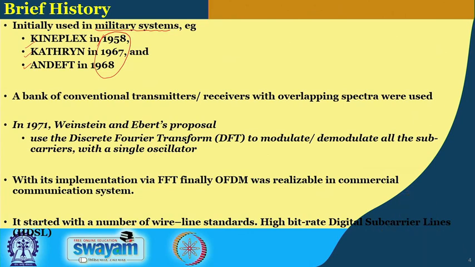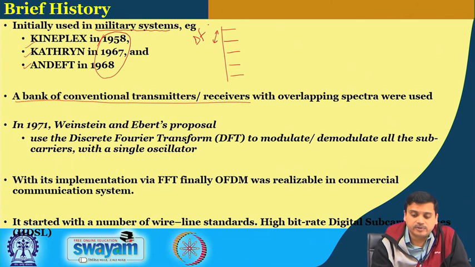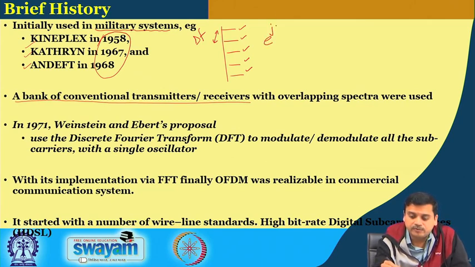Traditionally, when it started to happen, what we see is that there was a bank of conventional transmitters and receivers. This is pretty normal, because we had discussed M-ary FSK as the foundation, and these separations were delta f, and we had found the relationship for these. We said that you are going to use all of them simultaneously, and in each of them we had a model like e to the power of j 2 pi f_k t.